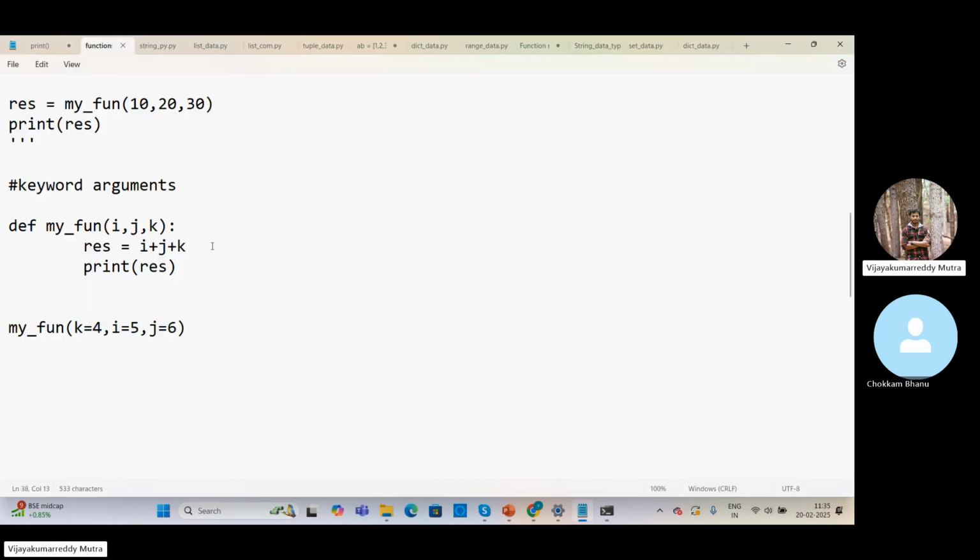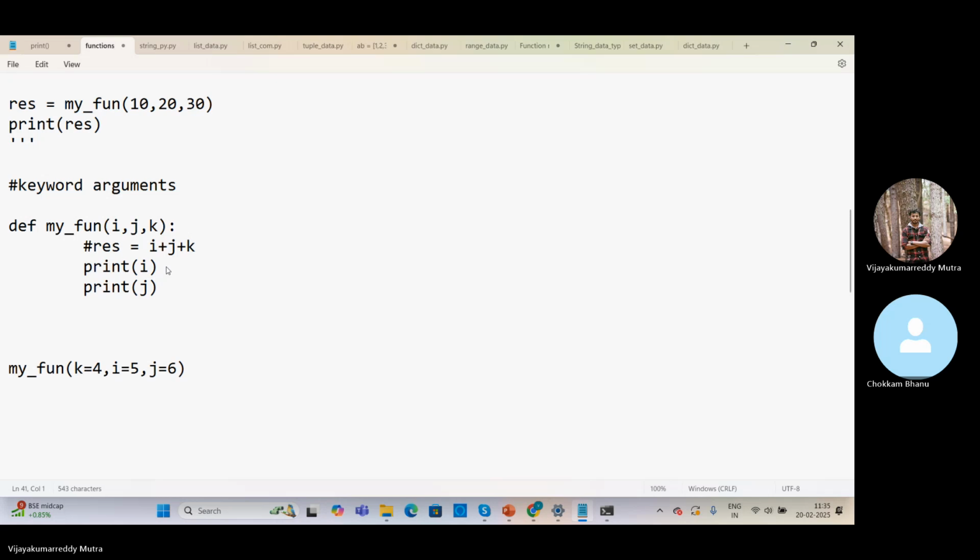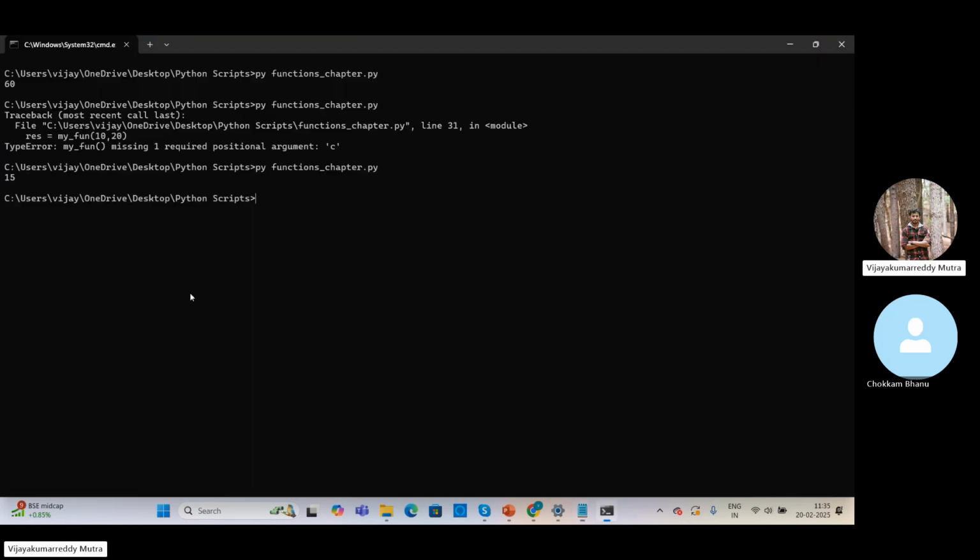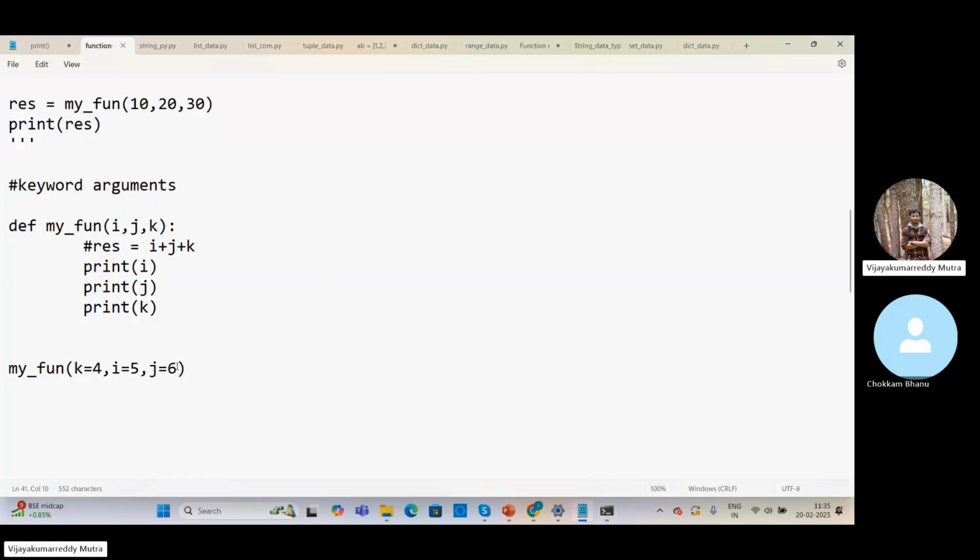Now instead of this one, just comment, we'll just print i, j and all. Like here we declared i equal to 5, right? I need to see how the i value is. The i value is 5, j value is 6, k value is 4, because we're seeing that order, right?